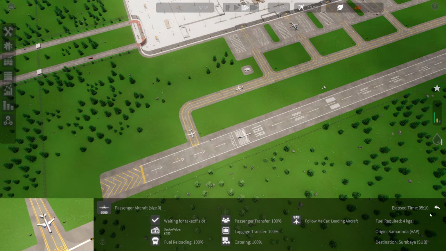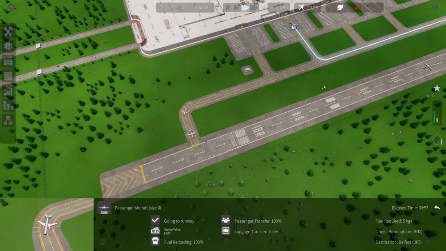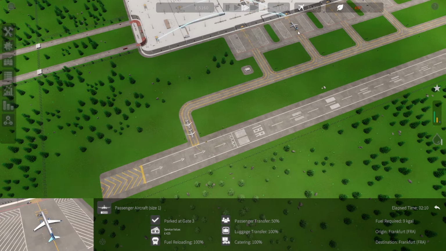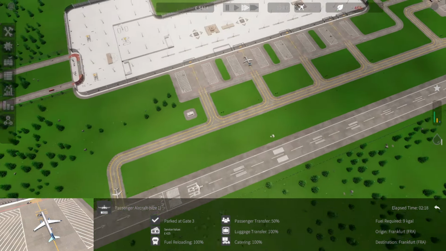Cabin crew, take your seats. We are cleared for takeoff. Smoking is prohibited for the duration of the flight. All passengers have disembarked.